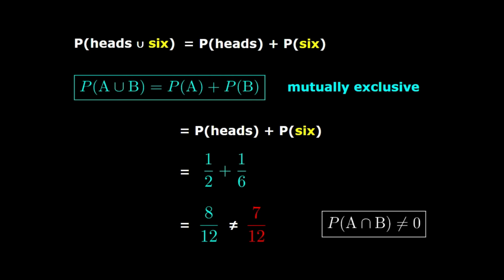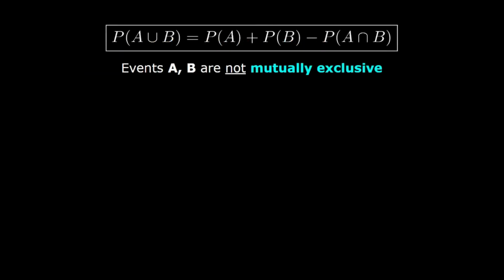So we completely messed up the fact that our probability of our overlap is not 0 here. Remember, our overlap was 1/12. So if we take that 1/12 into consideration, that's of course the discrepancy between our wrong answer of 8/12 here, assuming that these events were mutually exclusive, probably because we already figured out they're independent and we confused that terminology. And if we take our intersection into consideration, we'll get the correct answer of 7/12. So let's have a look at that.